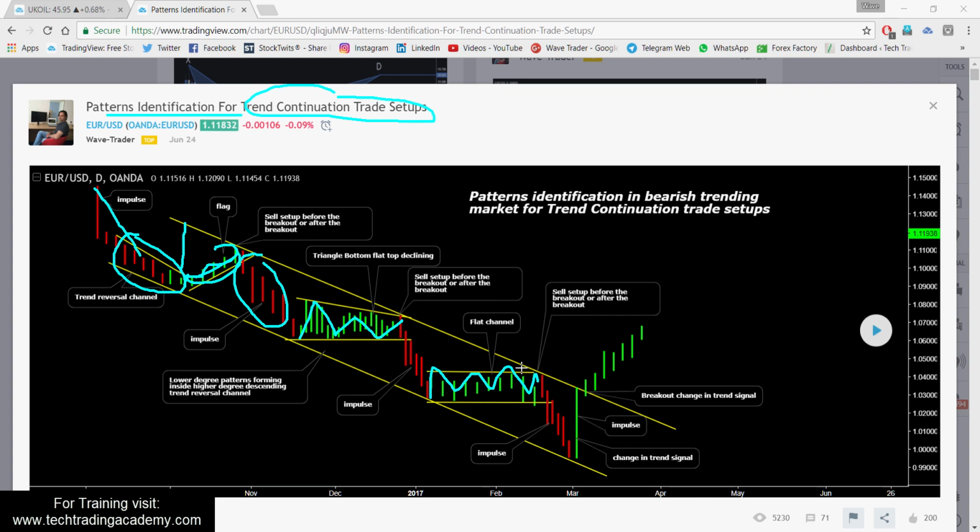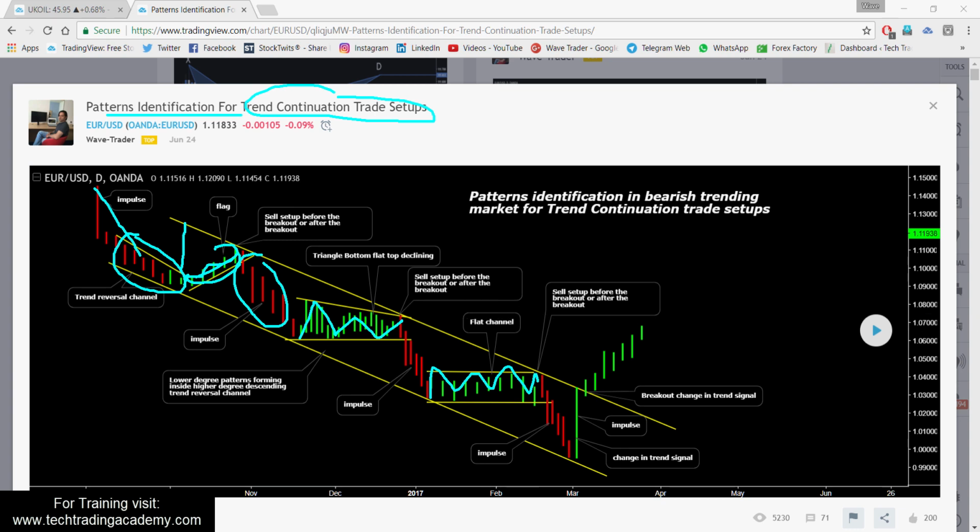So the retracement area is not important for us, up to which level your trend continuation pattern is retracing. The important thing is when the trend continuation pattern is going to lose momentum, when it is going to finish the correction or the pattern it is forming, and when it is going to leave for the next impulse.